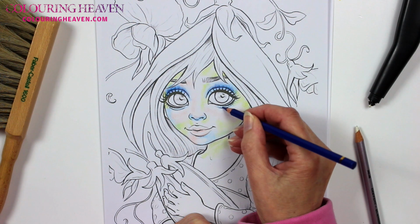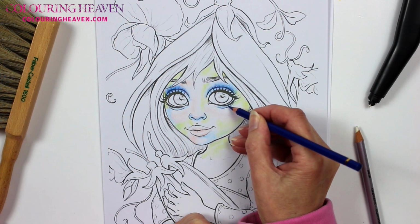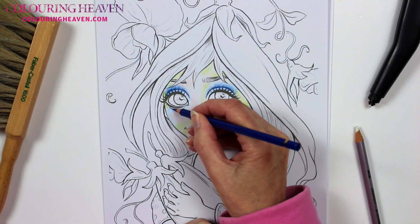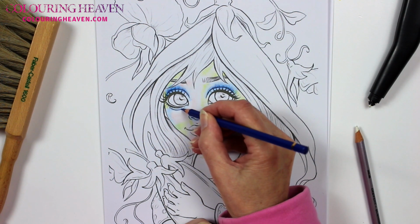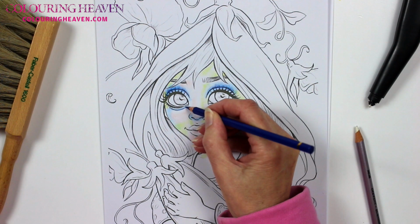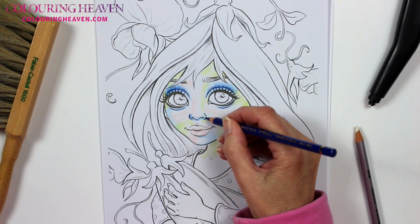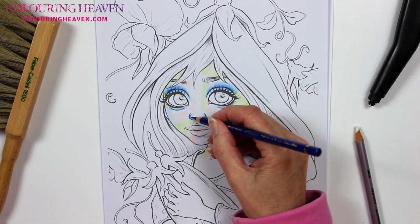And a bit under the eye, so I'm going to follow this black line here with the dark blue, and then the tip of the nose again. So I'm going around the very darkest areas and blending up into the lighter blue.